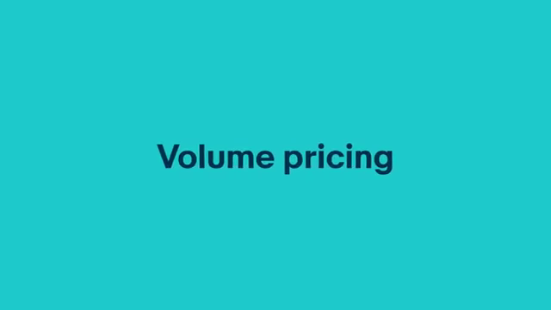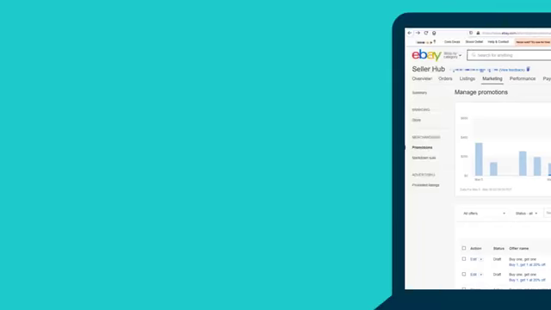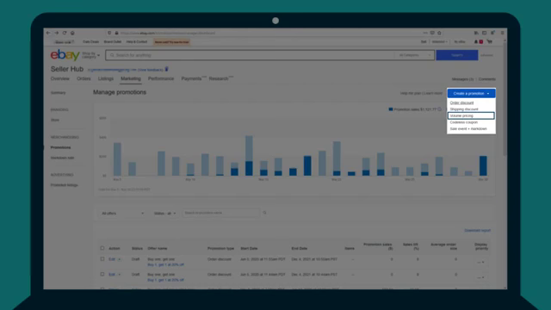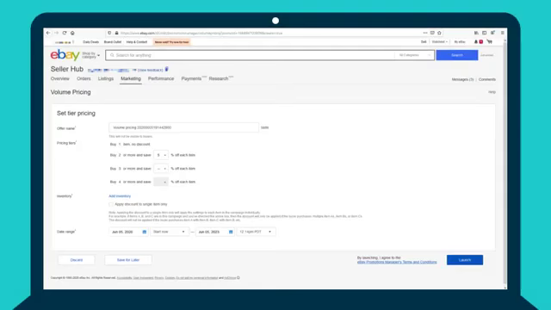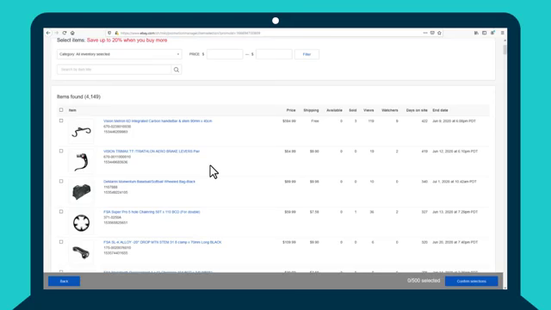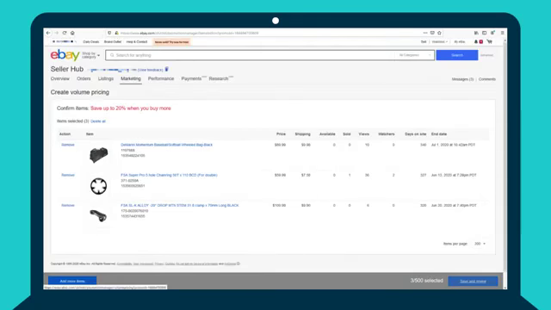Now, let's move on to volume discounts through volume pricing. Volume pricing is generally geared to business customers who are looking for discounts on large quantities of a particular item. Choose your offer name, then select your pricing tier. Now, move on to select the item you wish to apply a volume discount to. Keep in mind that although you can choose multiple items for this promotion, your buyer cannot mix and match items. Volume discounts only apply to multiples of a specific item.